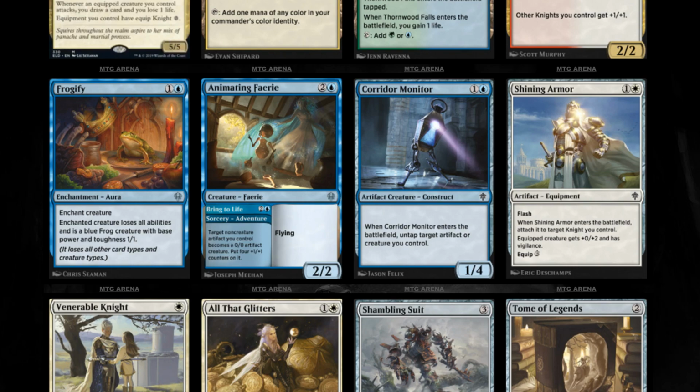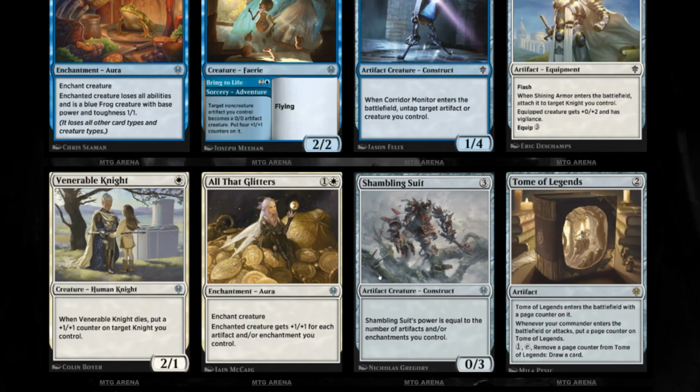Shining Armor is a 2-cost flash equipment, and when it enters the battlefield, attached to a knight, they get +2 defense and have vigilance. I guess this would be useful in defense. The vigilance and the +2 defense kind of cancel each other out with the flash, because the idea is, oh, you attacked and you thought we were going to trade, or you thought it was going to die, but nope, it's not actually going to die. But the vigilance kind of doesn't work with that, because you've already declared them as attackers.